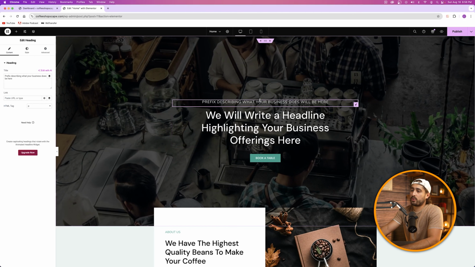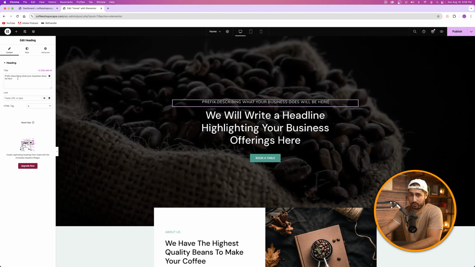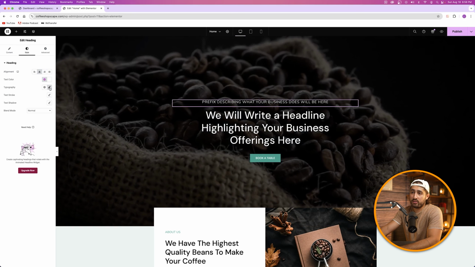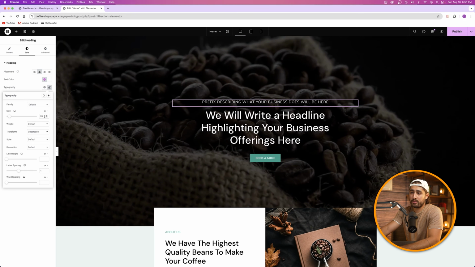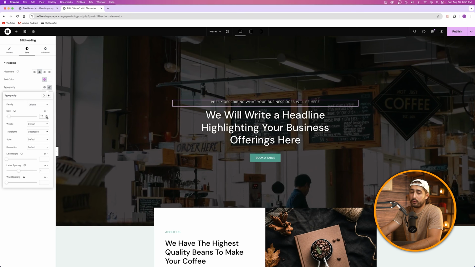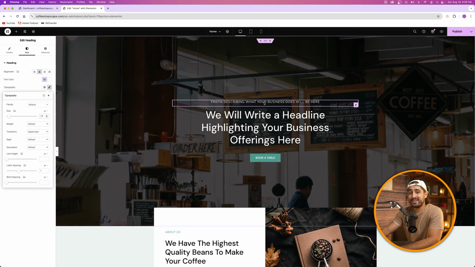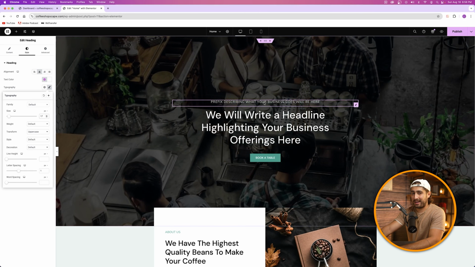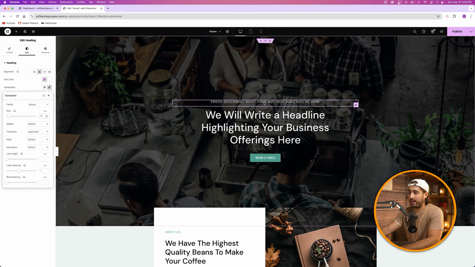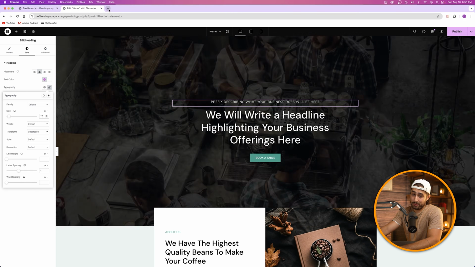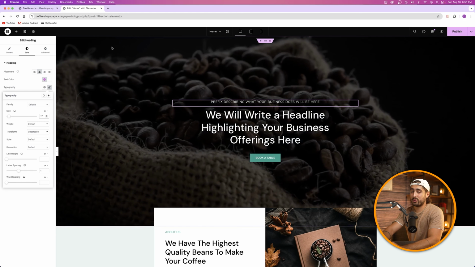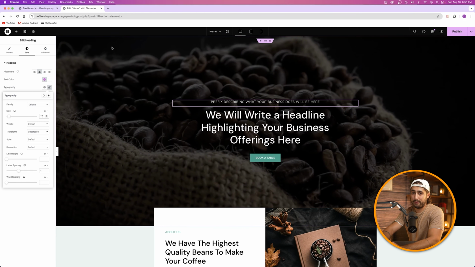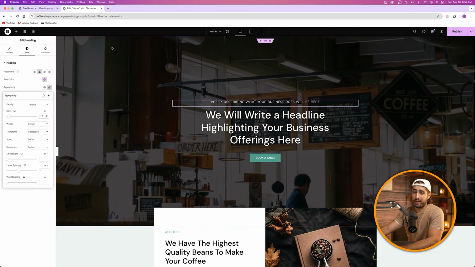So if we want to change this text right here, we could change this to say something for your little subtitle. I am going to change under the style tab typography. Let's reduce the size a tiny bit. It's a little too big for a subtitle. Type whatever you want. I'm going to leave the placeholder text there because I don't want to try and think of text off the top of my head right now. You could also, pro tip, go to ChatGPT and use AI and just say, hey, write me a little subtitle, write me a title for a hero section of a website, write me this, write me that. It'll output everything in seconds.